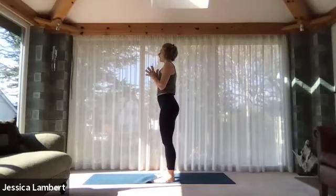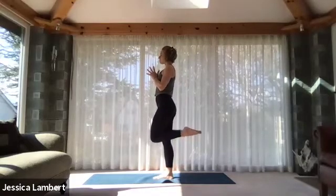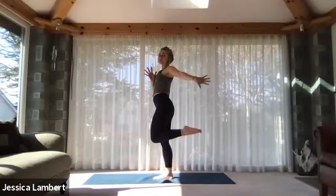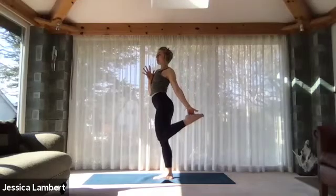Balancing on the right leg, bend the left knee. Take the left hand out to the side. My palm is open to the left side of the room, not facing away. Thumb is up to the sky, palm is open. Reach for the inside of the ankle.